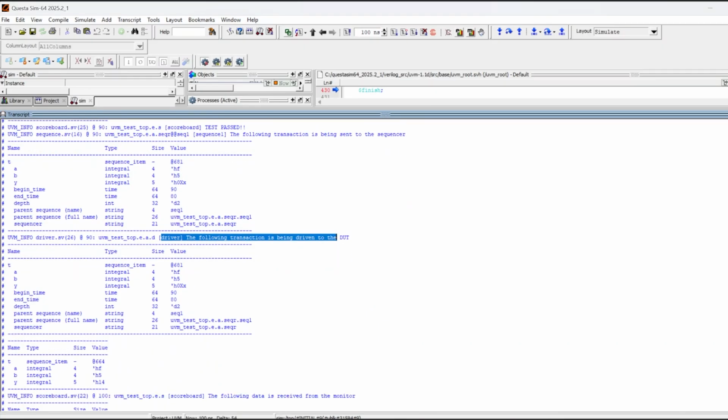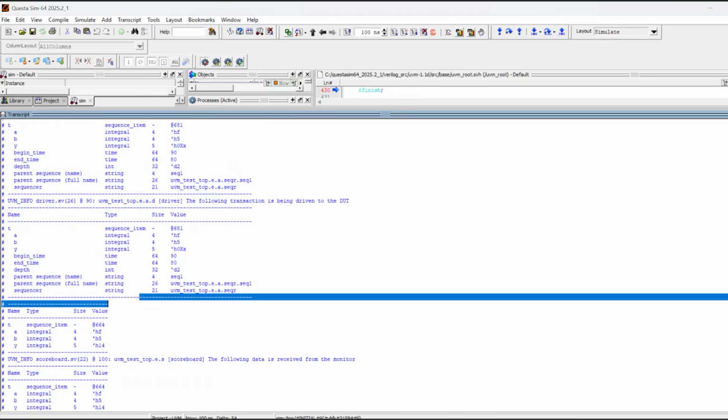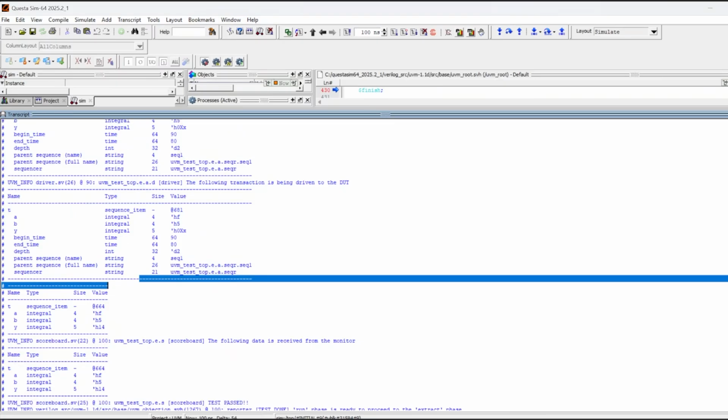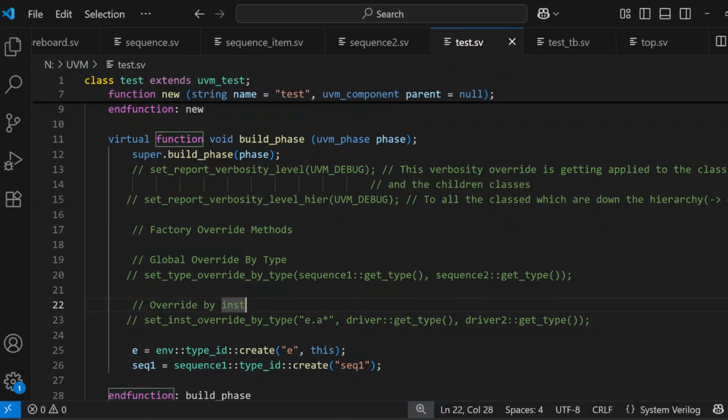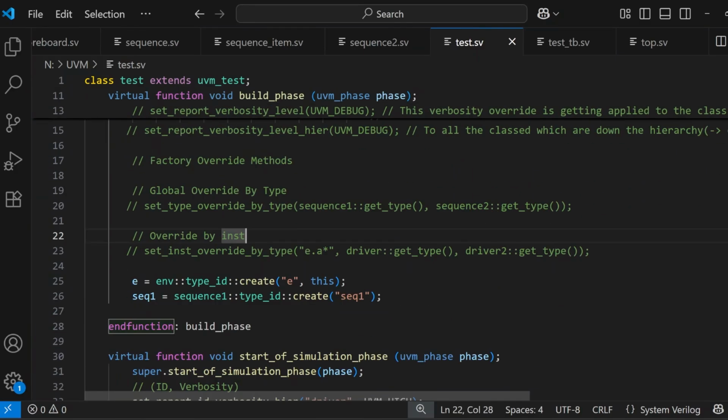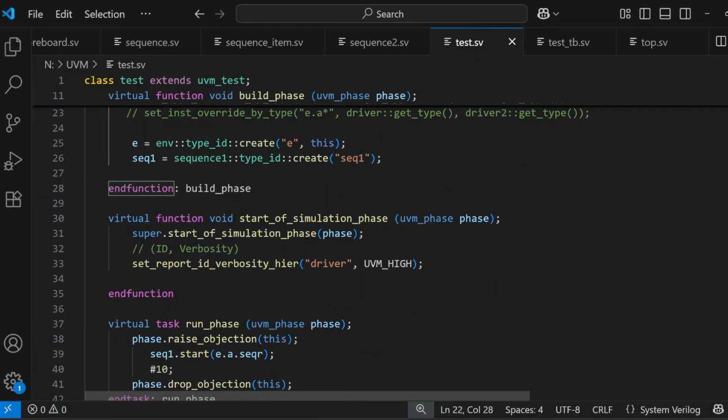Then here we are supposed to see the UVM info macro message of the monitor, but it is getting skipped because the verbosity is UVM high for that UVM info, and we haven't overridden the threshold for the UVM monitor. So that just confirms that it is working correctly.